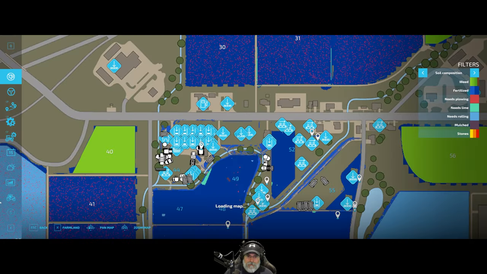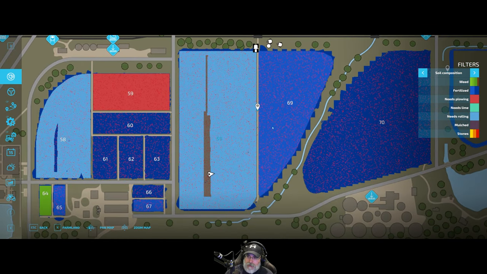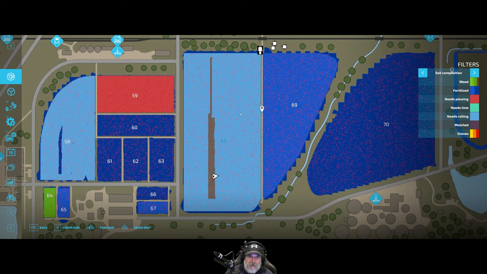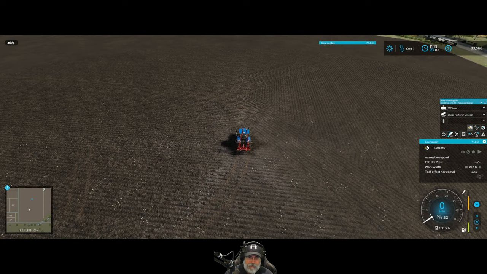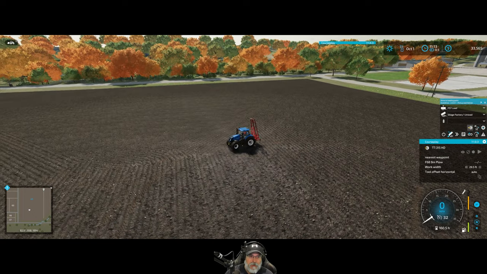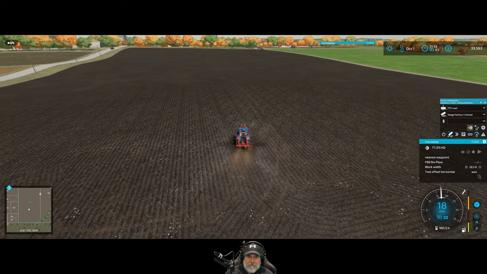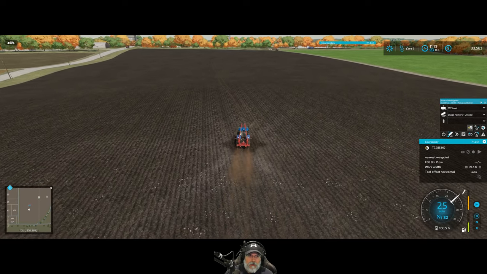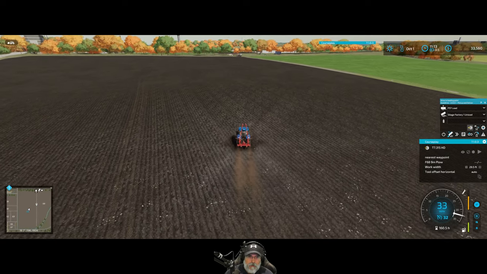Let's just double check the map and make sure that it doesn't show any more areas that need plowing. I wonder why that little section there doesn't show that it needs rolling. It looks like the plowing's all good. Okay. We could expand this field by removing some of those trees, but I don't think I'm going to do that. At least not right now. I might do it later. I think I'm just going to leave it the way it is for now.